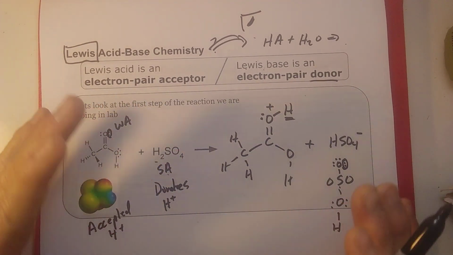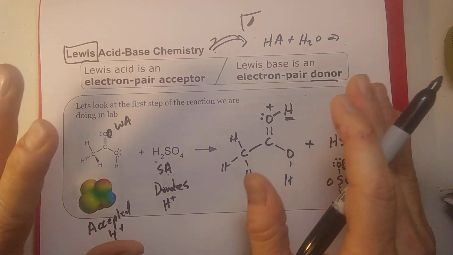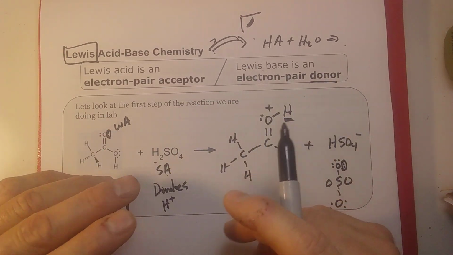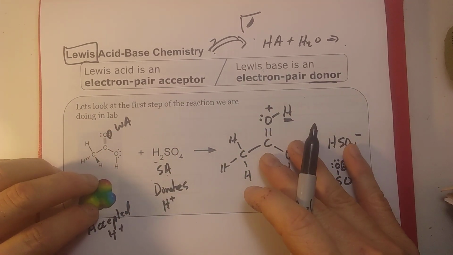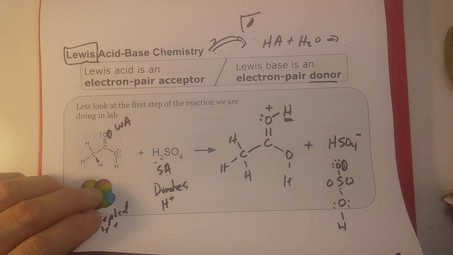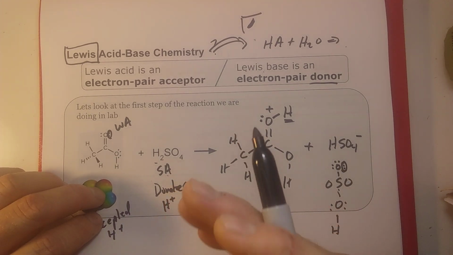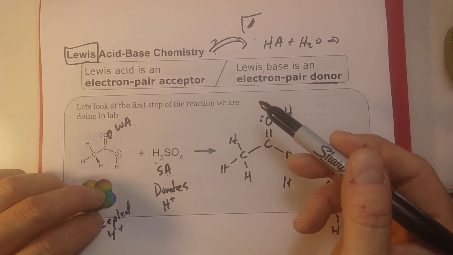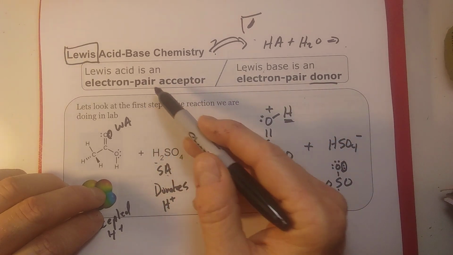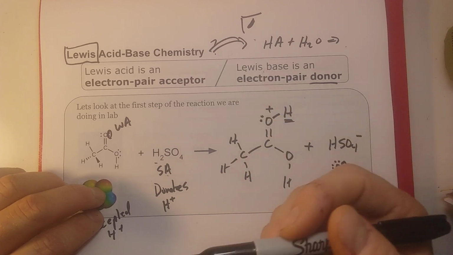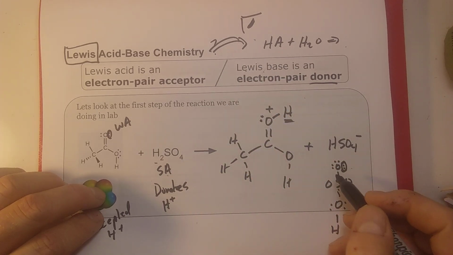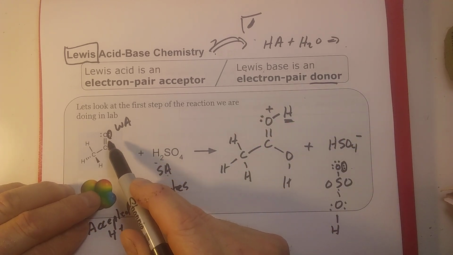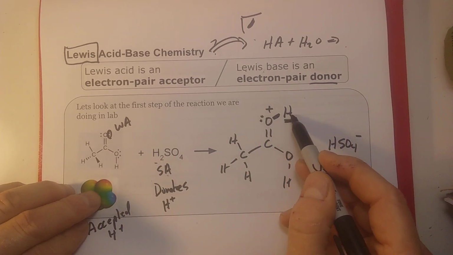So we'll see. You don't use it too much, but Lewis acid-base chemistry is really important when you don't have a proton transferred at all in the reaction. So we'll have a few cases we'll look at in class where we don't have a proton transferred at all, but you still follow the Lewis acid-base chemistry rules. And what are they again? The acid is an electron pair acceptor, so it gains an electron pair. The Lewis base loses a lone pair because it's donating it to that hydrogen.